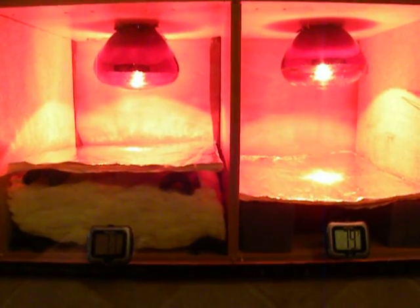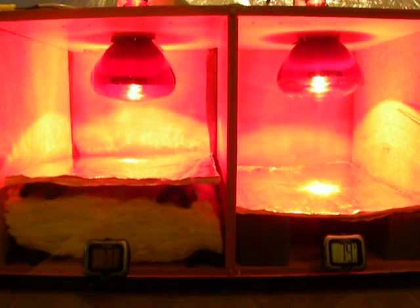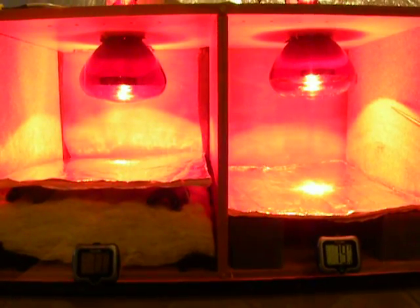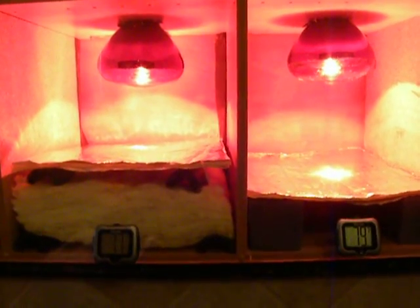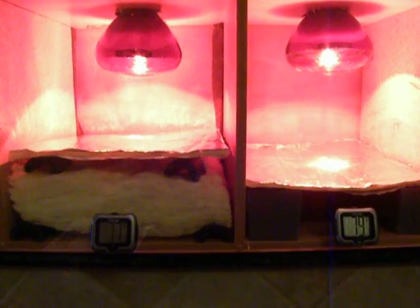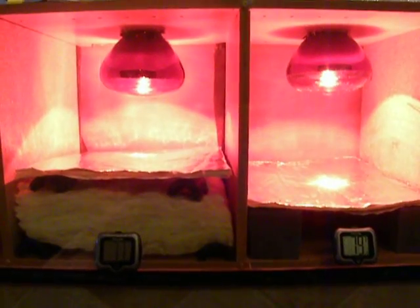You can also lay this material directly onto your fiberglass insulation or your blown insulation. This is a perforated material, so you'll still have the ability of humidity to exit the interior of your house. And the Solar Guard, when used in conjunction with fiberglass insulation, significantly enhances the effectiveness of the fiberglass insulation itself. What we're looking at here is about four inches of insulation.